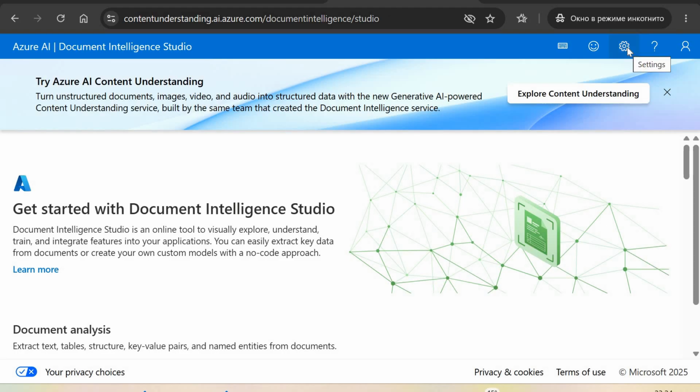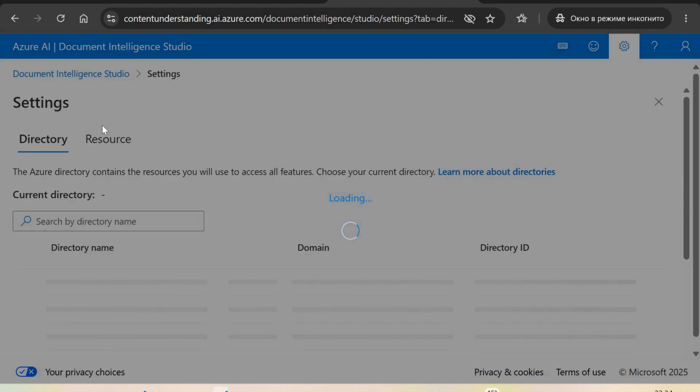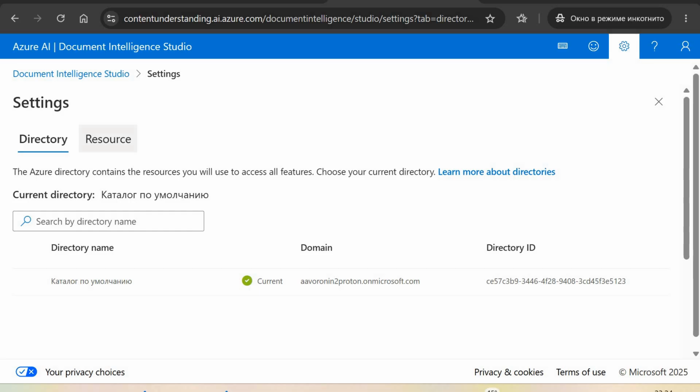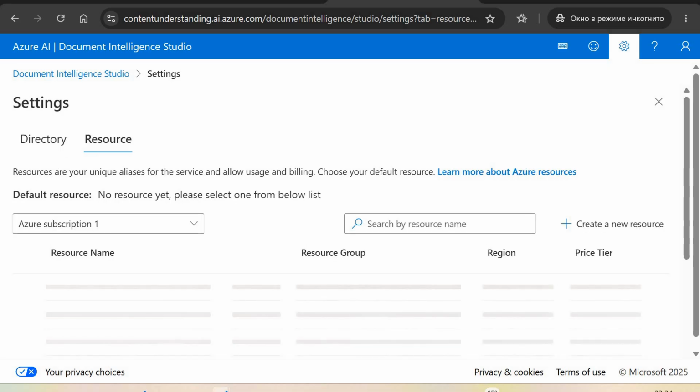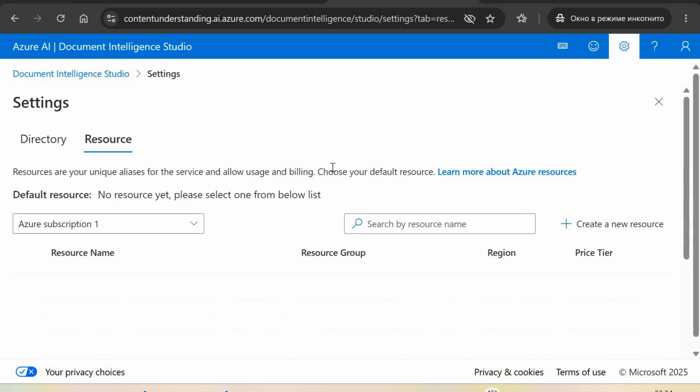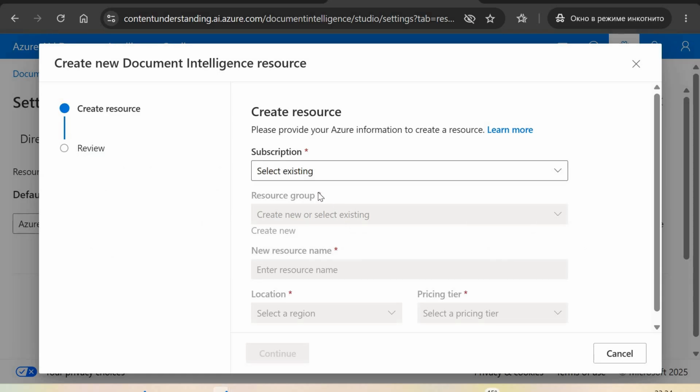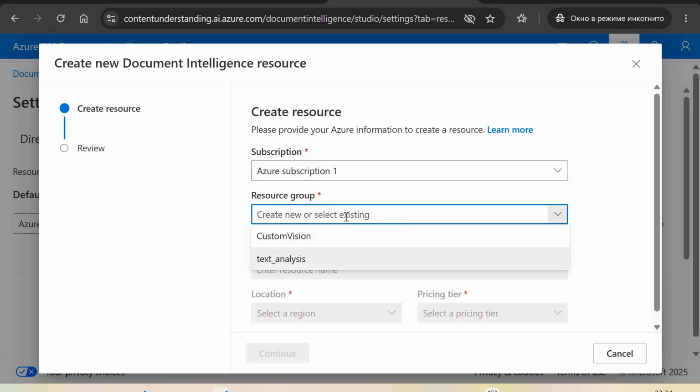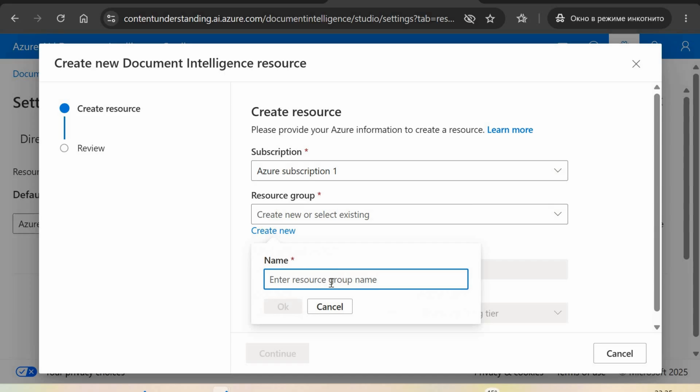Okay, we are signed in. Let's go to settings. And we need a resource tab. Okay, this is a resource tab. Okay, create new resource from Azure subscription. Analysis. Okay, this is going to be OCR resource.